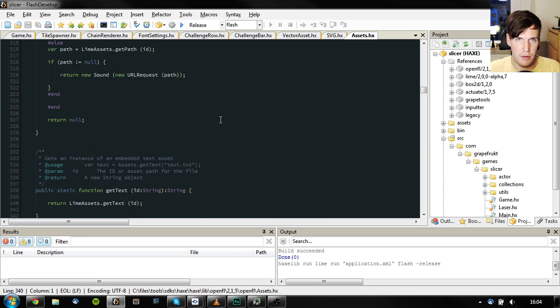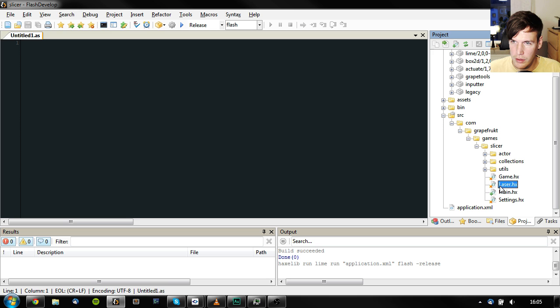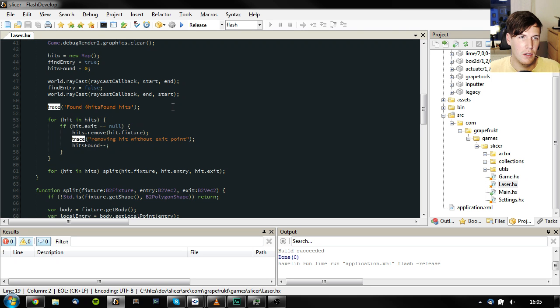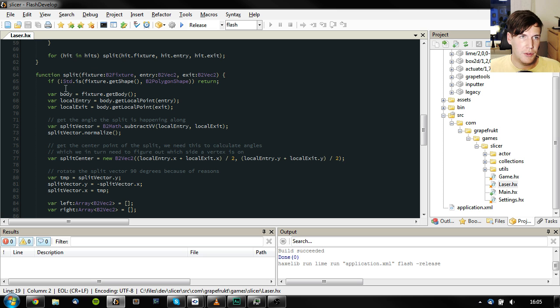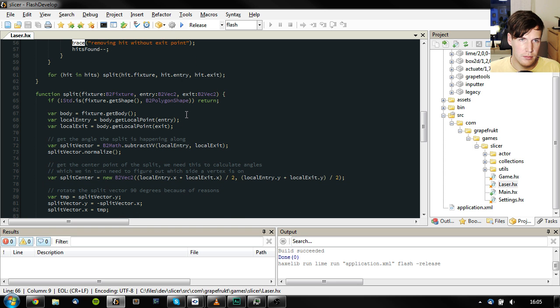So I have some other projects up here. Close that, and we're going to take a look at the laser. This is the function we need to focus on, the split function. Last week we wrote the code to figure out which fixture we're hitting, which is essentially which asteroid we're hitting, where the laser enters it and where the laser exits from it. So that's all good. That's really all we need math-wise to set this up.